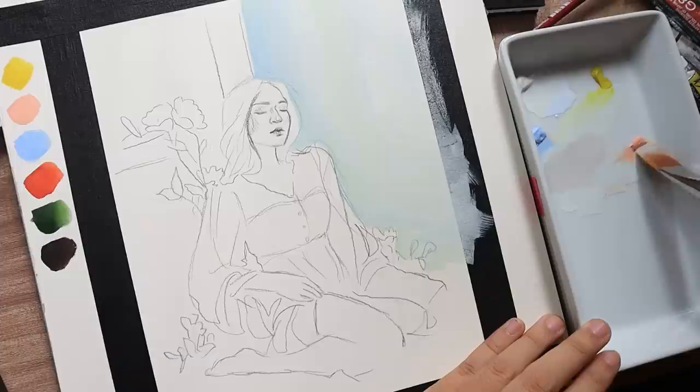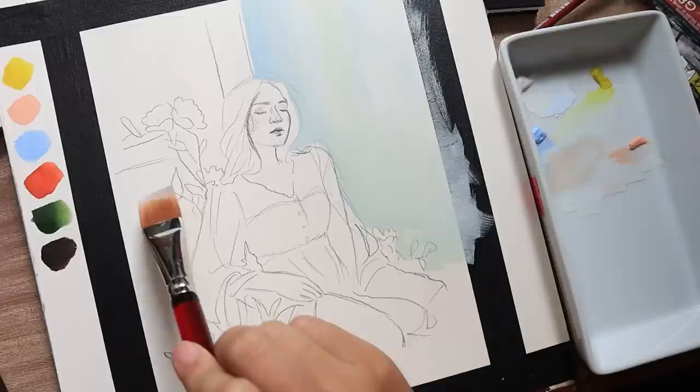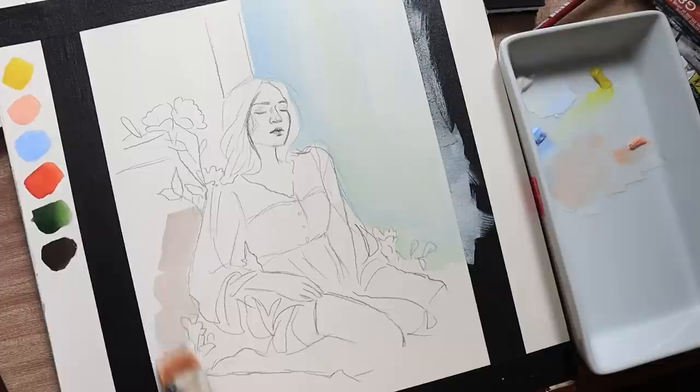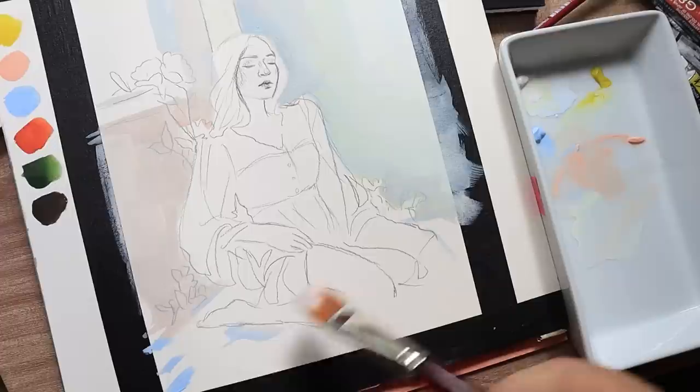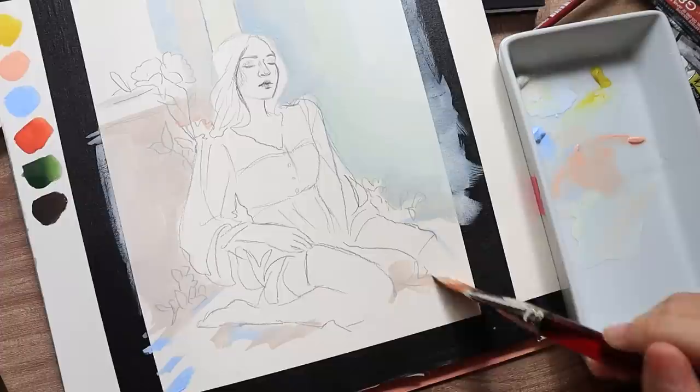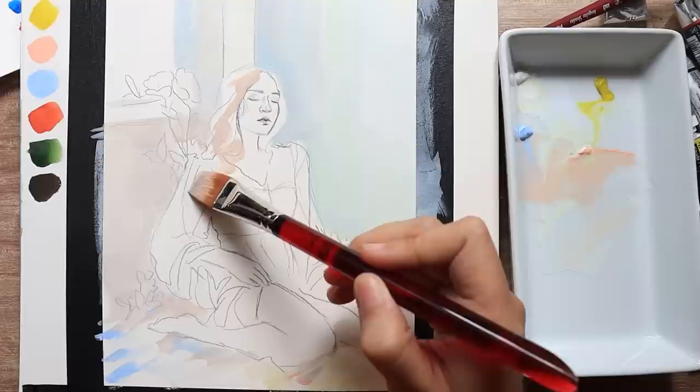In hindsight, if I had really thought about it, I should have already known from the start that it was a piece done best with gouache. I really tried it with watercolors and the process is just so unappealing. I even tried mixing white with my watercolors just to get a gouache-like texture, and it still wasn't that great. So halfway through my first try I just went ahead and started this one with gouache, and for these I have gone with very light colors already by themselves.